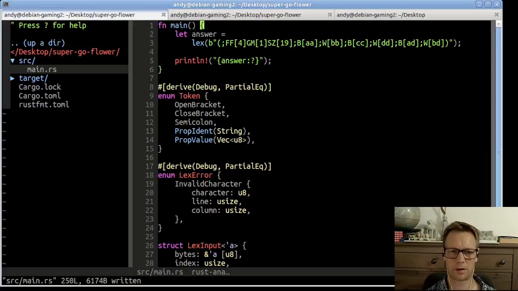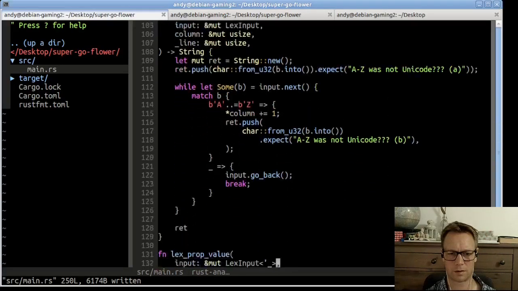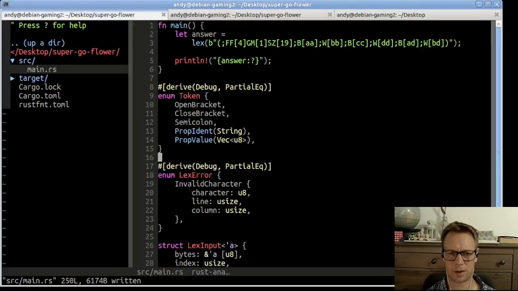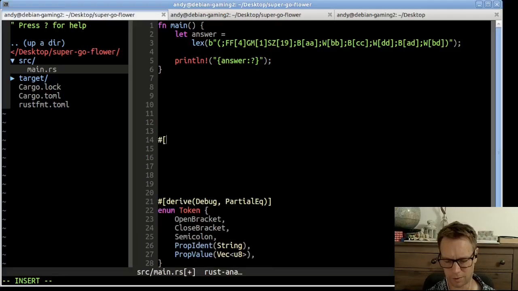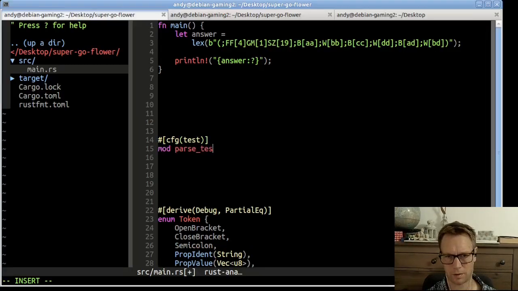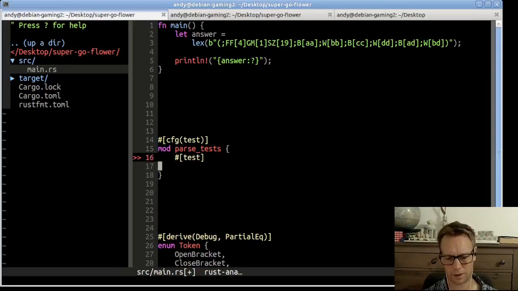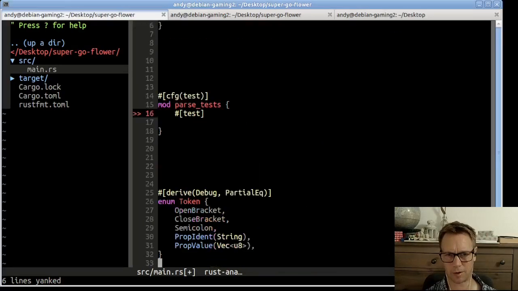All right, so we're going to do this all in one file when really we shouldn't, because you having to watch me break stuff up into modules is so painful. But what we will do is make ourselves a new test module for parsing, like so, and a new test function. Well, let's copy all of our successful tests and make them about parsing instead of lexing.